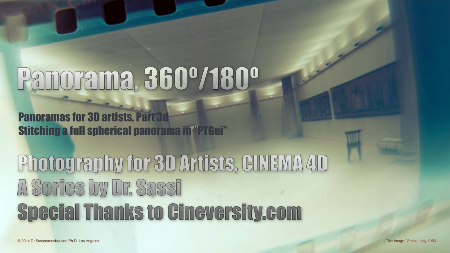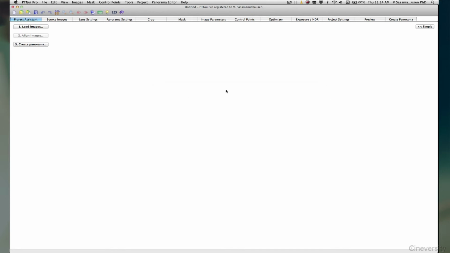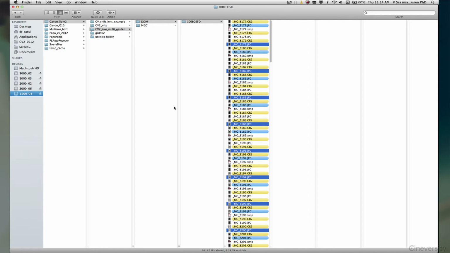In this episode, I want to create out of single shots a 360 by 180 degree panorama based on all the rows that I have shot. And I want to give you, of course, an idea about all these images. And for that, I go here into my viewfinder. And here I have color-coded already the material that I want to use.